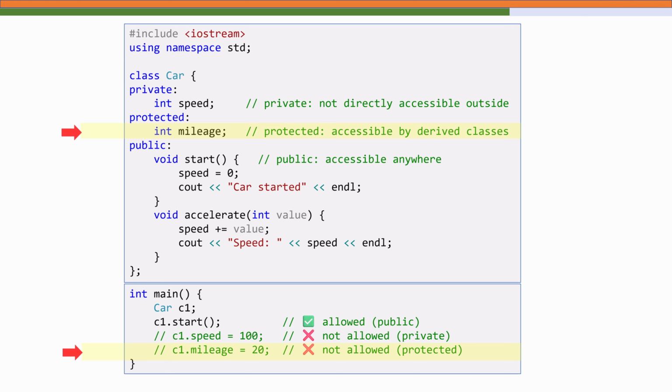And this also goes for protected, by the way. For protected, the only relaxation of access is given to child classes. So in this example, we are not dealing with any child classes, so this will throw an error once we write statements like c1.mileage = 30 or 20. So this basically helps us to maintain control over how the car is set or changed, and this is another example of encapsulation in action.